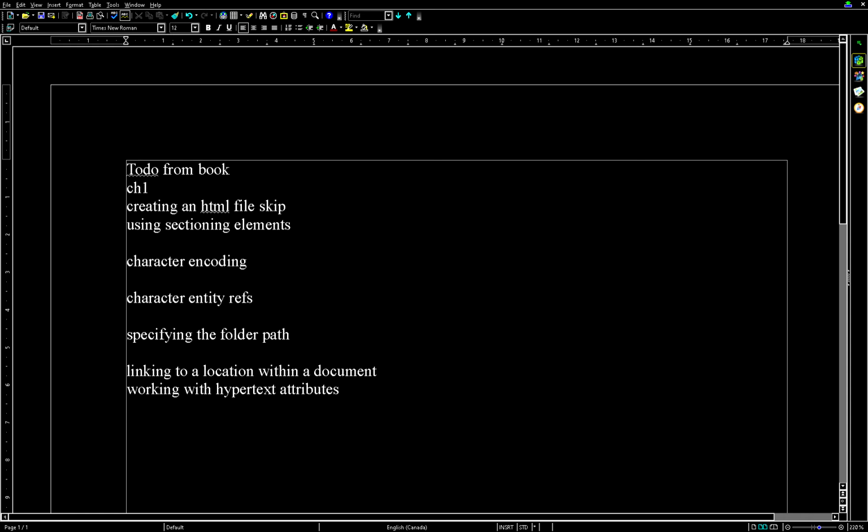Many designers now advocate not using the target attribute at all, but instead provide the user with the choice of opening the link in a new tab or window. So yeah, maybe that's the best option to just ask. So that's it, I guess. That's it. So ending missed topics of the chapter.